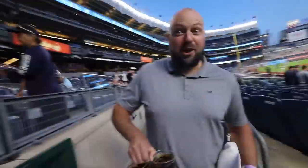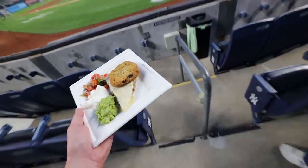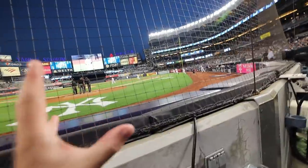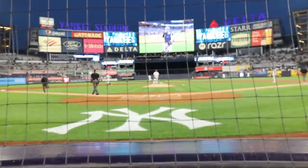Oh my gosh, you're fine, we're in Yankee Stadium. This is an actual dream come true. How is this even possible? Ladies and gentlemen, we are row number one, and we are seats number, wait for it, 3 and 4. My ultimate goal when I was growing up was to play shortstop for the New York Yankees. Obviously, that never happened because I couldn't hit a curveball. So this is the closest we'll ever get to playing at Yankee Stadium.